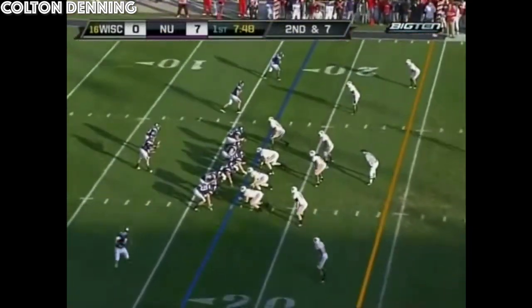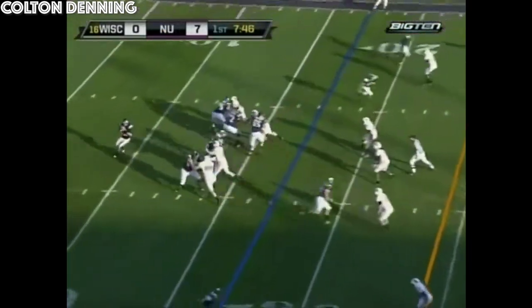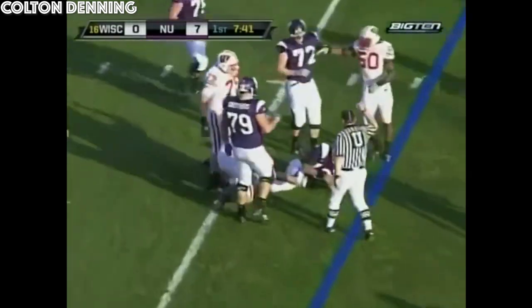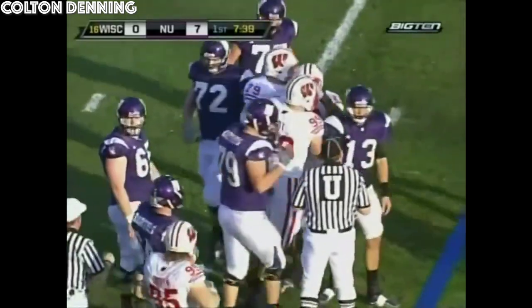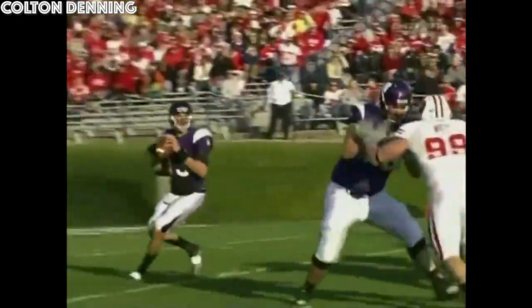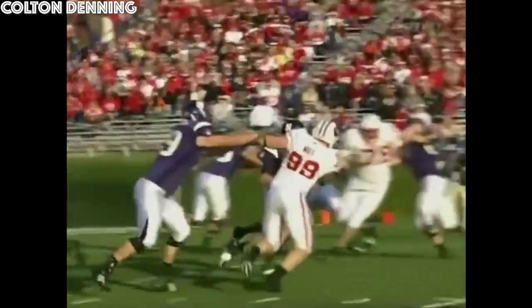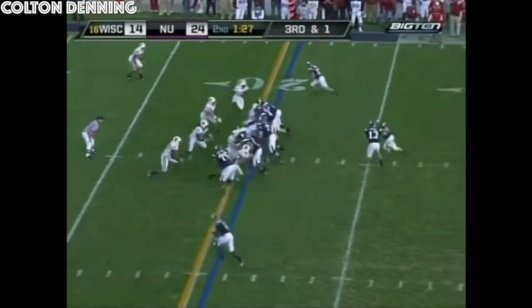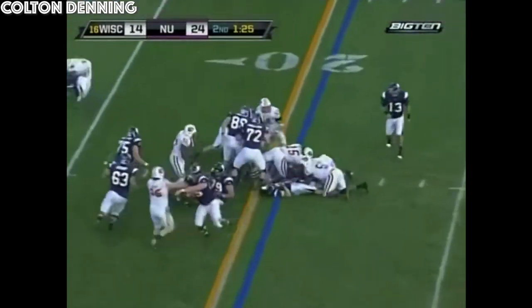Northwestern actually technically runs a little bit more than they pass. But they set up everything with a pass. Cathcart unable to get loose, and that was J.J. Watt. Loss of 4. Good feet and even better strength. Look at him disengage the lineman and able to. Third downs, take a look at it. Northwestern's had it rolling. They don't get it here.